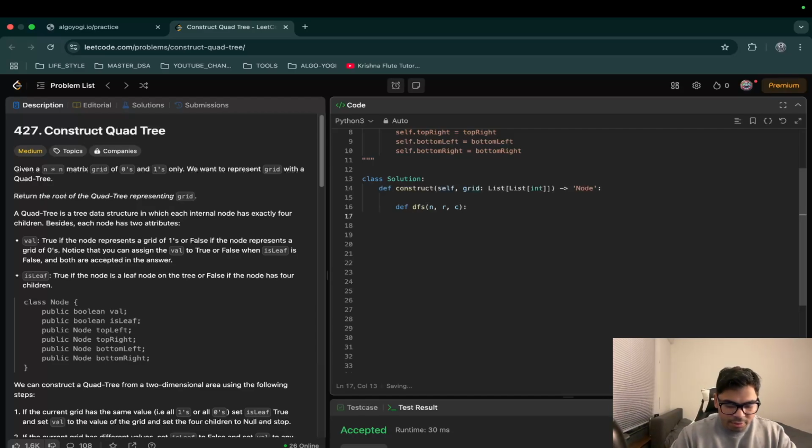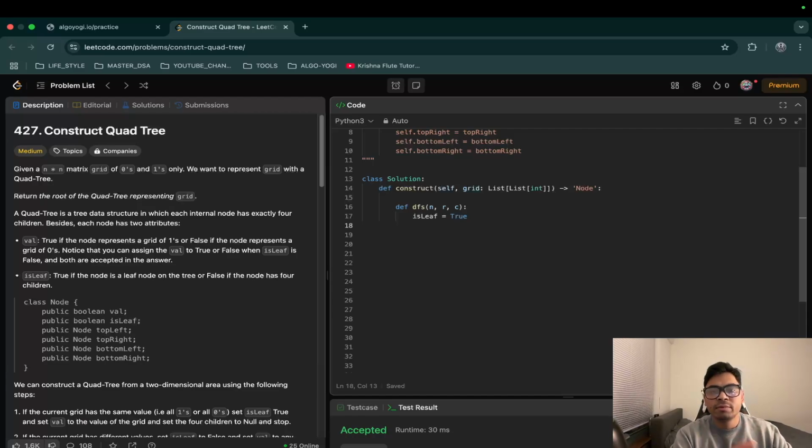Let's have a variable, maybe let's call it isLeaf, and isLeaf is going to be true initially. Then we're going to iterate over the grid and check if all the values are the same. We'll keep isLeaf true if they are; if there was a mismatch somewhere where all the values were not the same, then we'll mark it false.